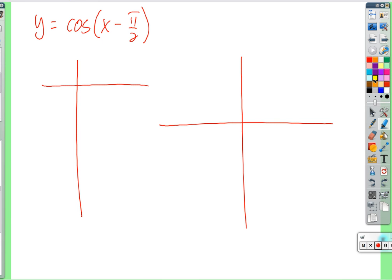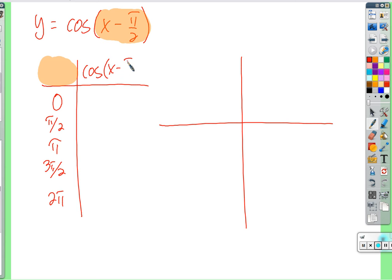I'm going to try this. I'm going to highlight this in orange. Okay. So that thing that's in the parentheses, we can think of it as like that orange blob. So that thing inside the parentheses, we would like to have that be those values that we find convenient, like 0 and pi over 2 and 3 pi over 2 and 2 pi, all those guys. So we would like to plug into this whole big orange blob things like 0, pi over 2, pi, 3 pi over 2, and 2 pi. Oh, I used the sine, it's cosine. Anyway, cosine of big orange blob, or of x minus pi over 2.